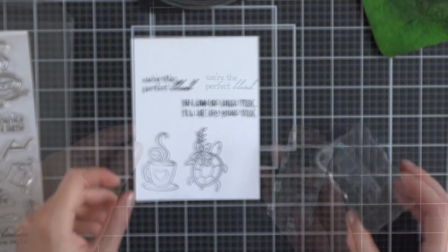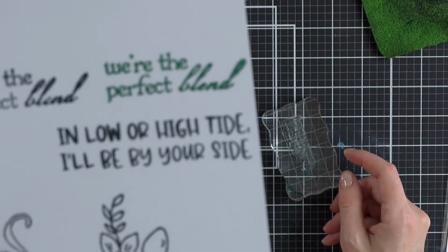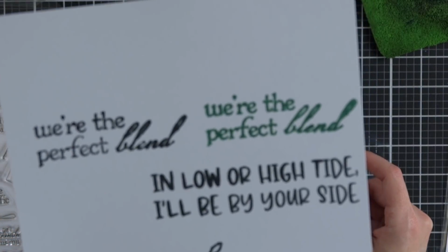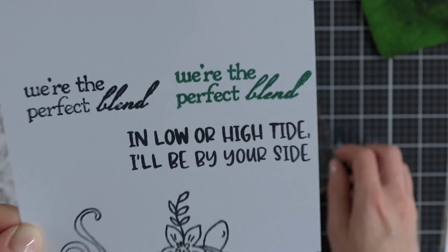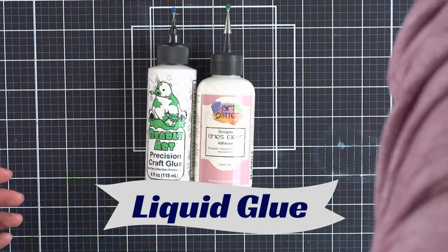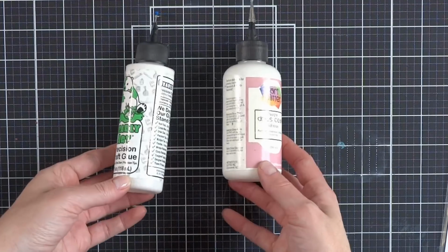I think it's silicone. And you can see now there is a way that you can get better results with your acrylic or your silicone, and that is to use a better ink. It's still not great, but it is better if you use a good ink. So although I like to find my photopolymer stamps on sale, I will spend the money for them even full price. Good glue. We have to talk about good glue.